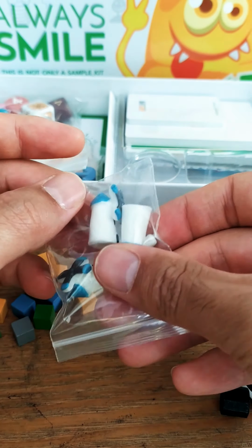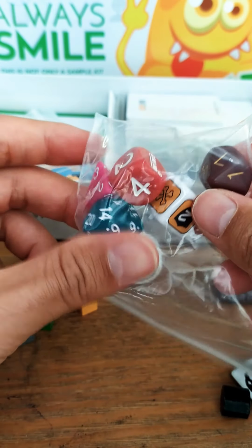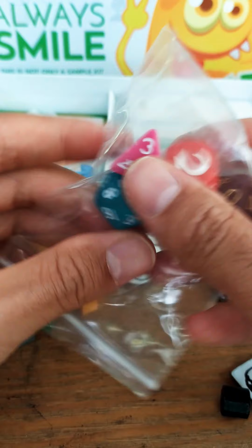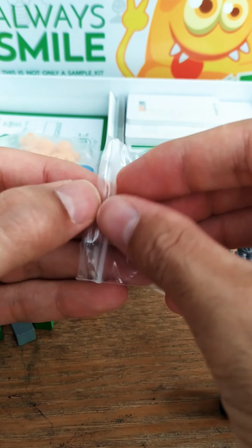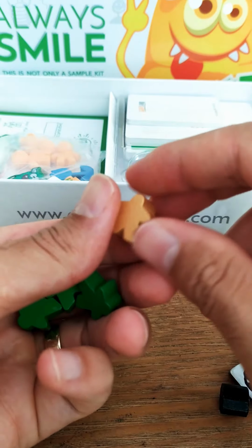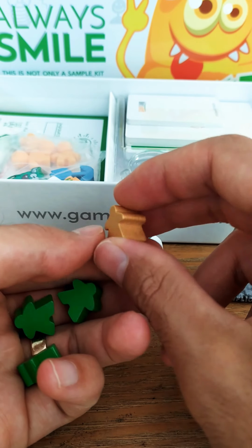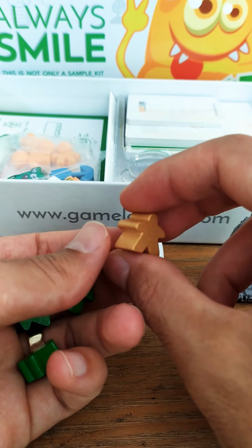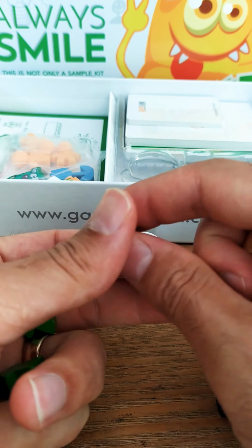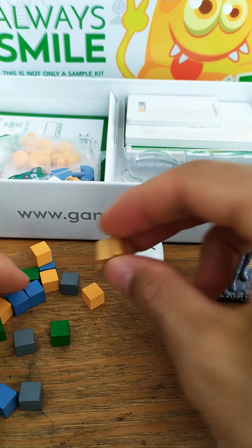All right, some more plastic pieces. And a variety of polyhedral dice in all different shapes and sizes. Got some D4s, D20s. And yes. Check that out. Now, I'm not sure how easy it is to tell with the camera angle here, but this is what they would consider a rolled gold paint meeple in comparison to what we're looking at here, which is just a green rolled paint. So we're playing around with some ideas for gold as well, which I'm super excited about. That's awesome to see.